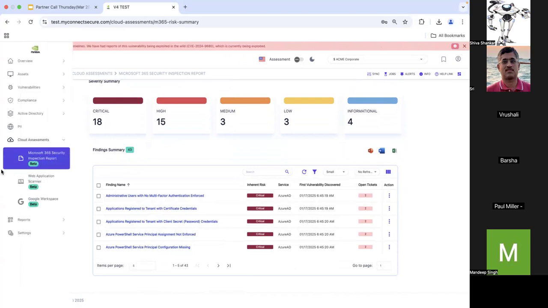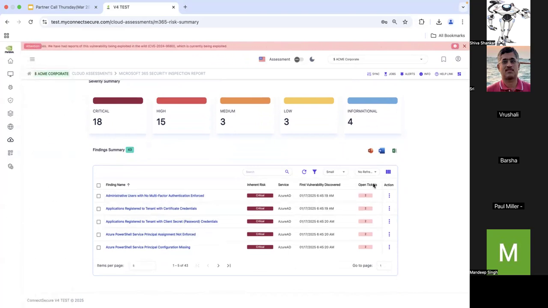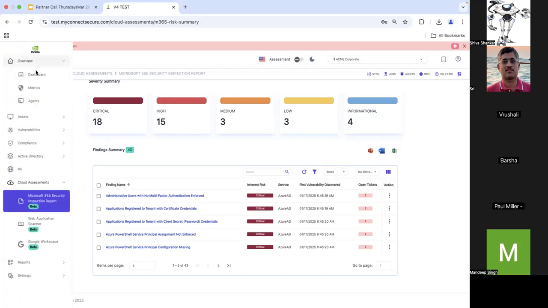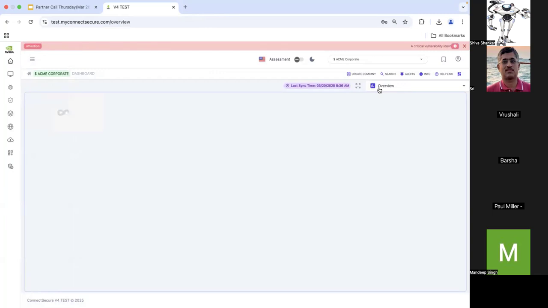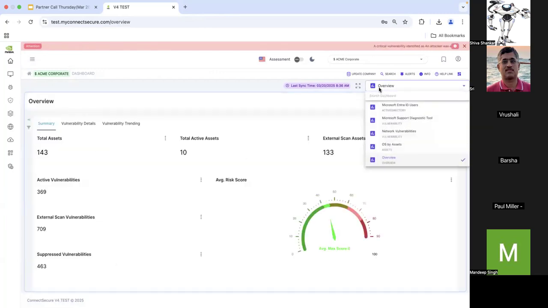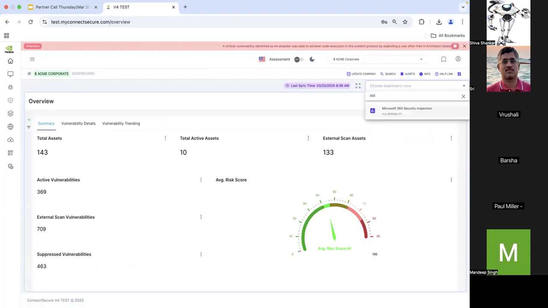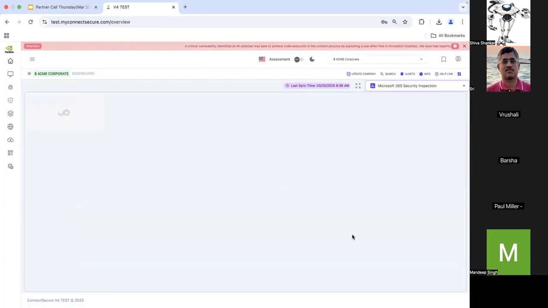So under, Barsha, would you like to take up ticketing and dashboard for this? Yeah, sure, Rochelle. So, all right. So we have the dashboard created also for M365. And Rochelle, just if you can go. Yeah, just search with 365, correct.